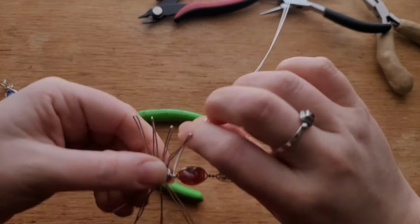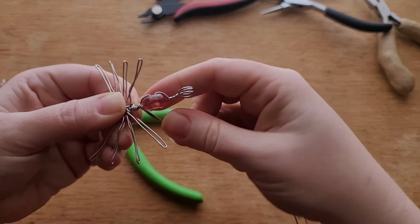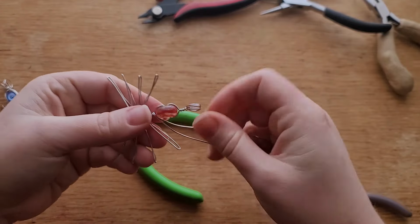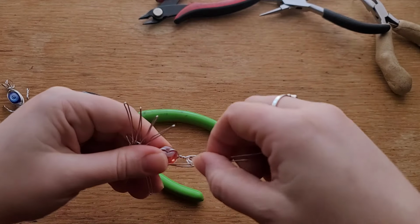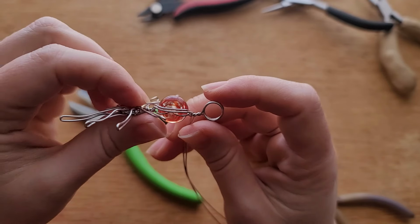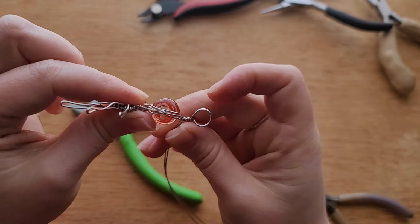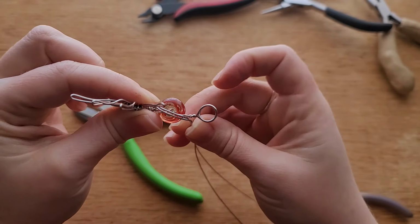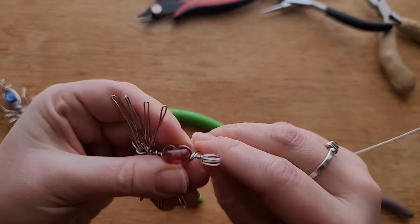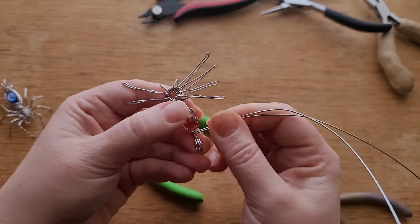So now they're going to sit parallel to each other, hopefully much better. And I'm going to wrap twice around the butt stem. That's like attaching the butt to the body. That's definitely the correct term for that. And then with it being a herringbone, I'm coming on the top side, and so I want to bring our wire to the top side. I don't want to bring it around behind because that'll get us a different effect.